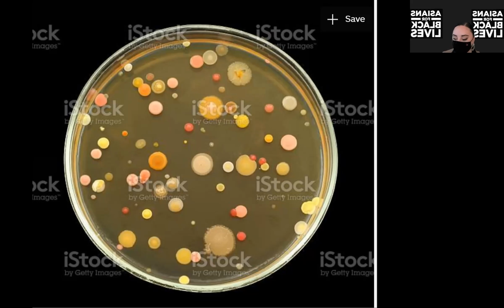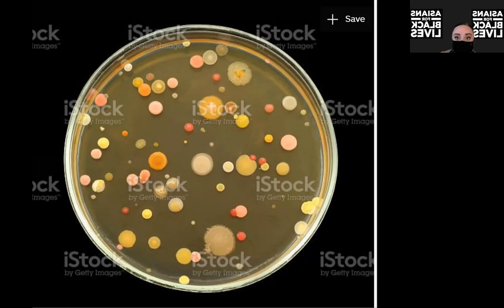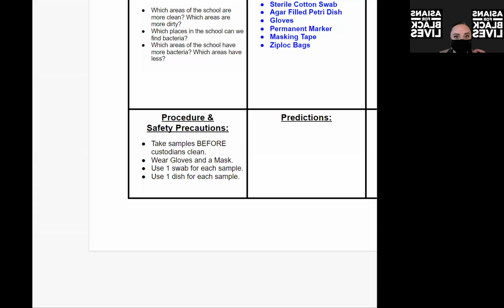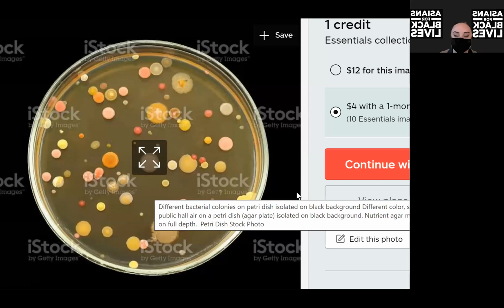All right, count the groups of bacteria. So by groups, do you mean the circles? Okay, so yeah, count the number of colonies. Remember those circles or groups are called colonies. So I could count the number of colonies per dish, okay? And then measure the groups. So that is one way, right? I could measure the size of all the different bacterial colonies here.